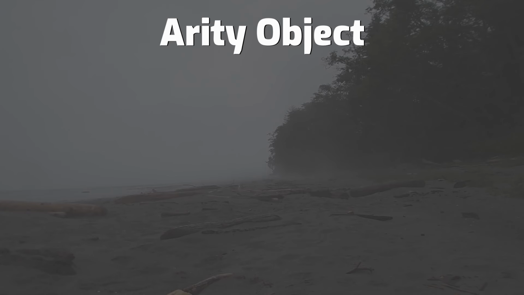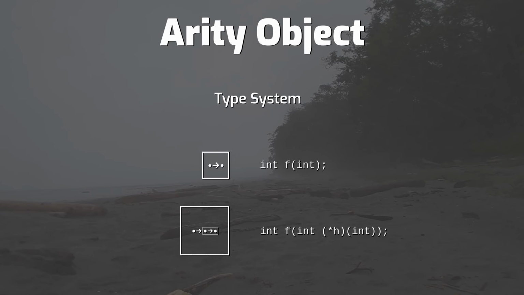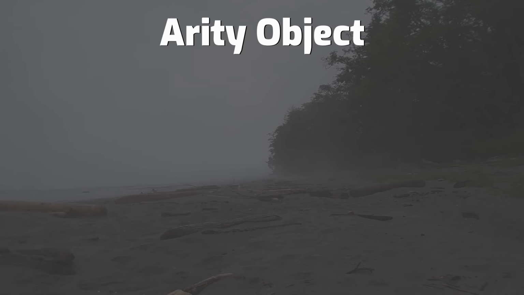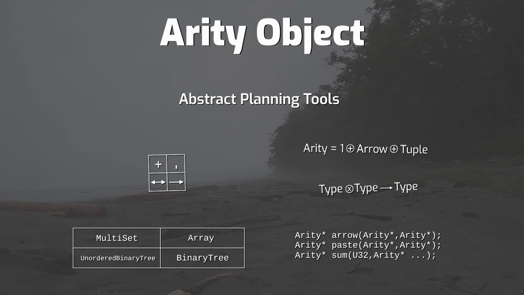Practically, arity objects resemble a type system, making them a nice starting point from which we can easily see how to build something like the C type system. And more abstractly, when it comes time to learn about designing data structures with algebraic type notation and arrow diagram notation, arity objects are going to give us a map from concrete techniques to the abstract planning tools.